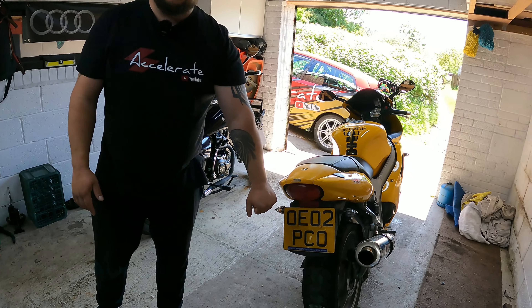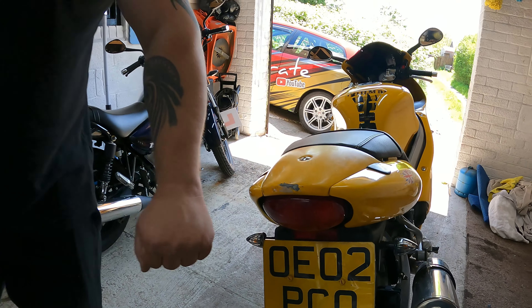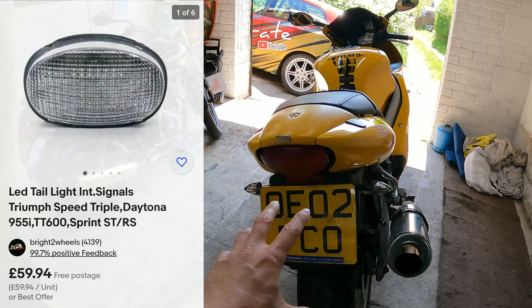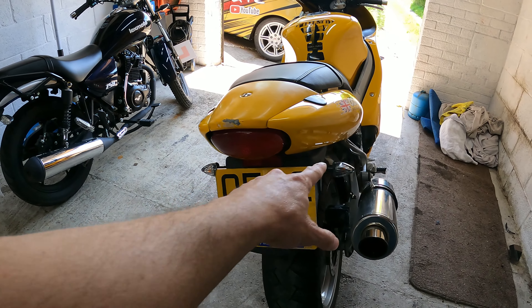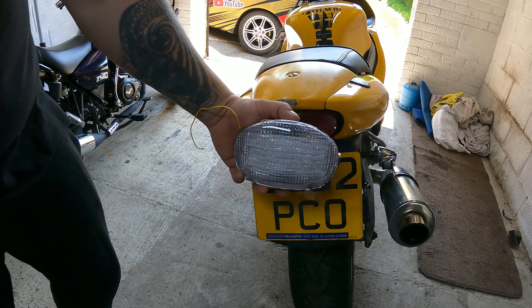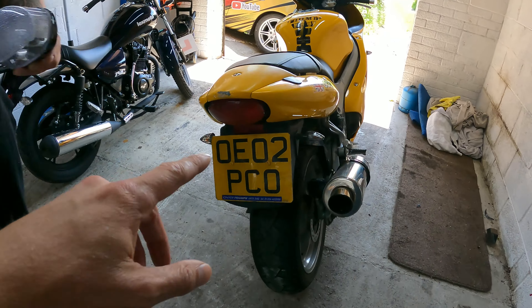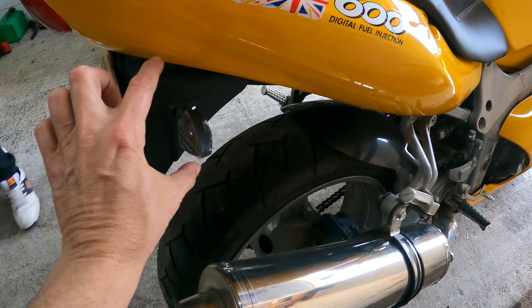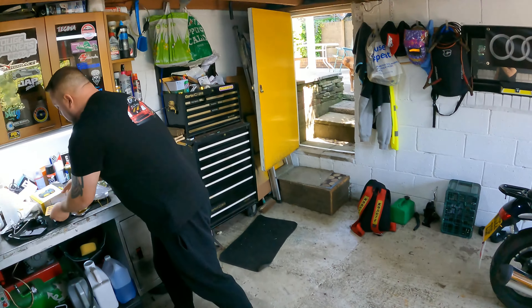Also this big red tail light, we're going to replace with an integrated white LED. Essentially: smaller plate, more modern looking light. The light will have the indicators integrated, which is just going to make it look a bit more streamlined. They don't actually offer this as a tail tidy for the Triumph, so we're custom making something.